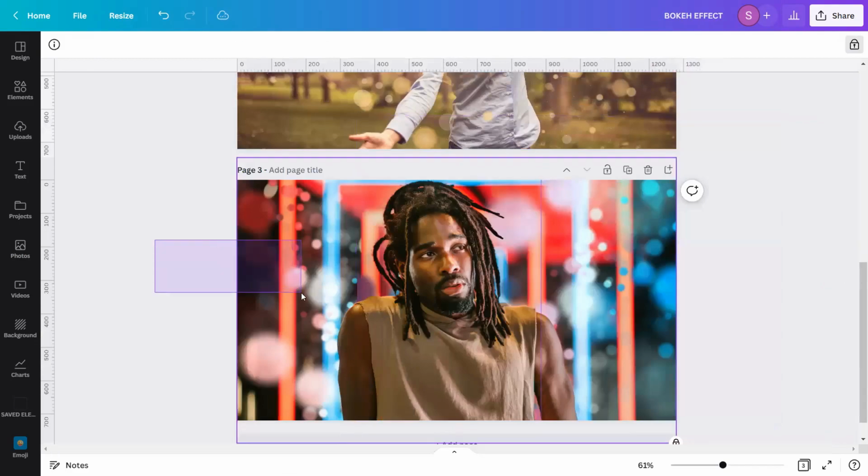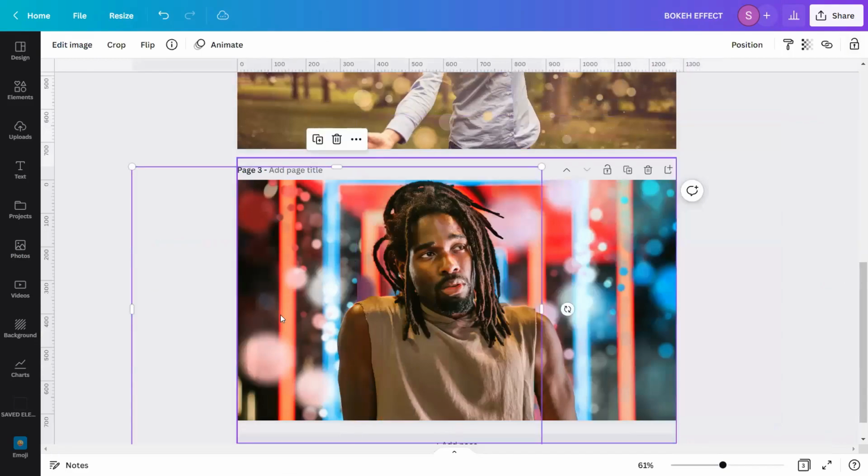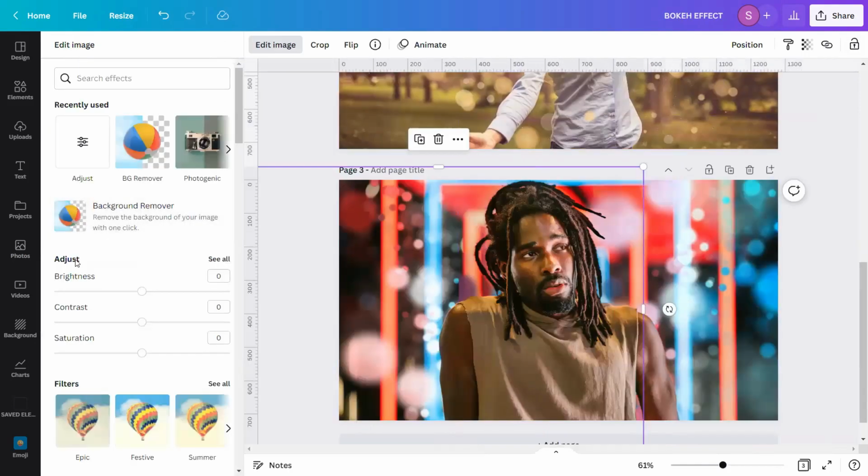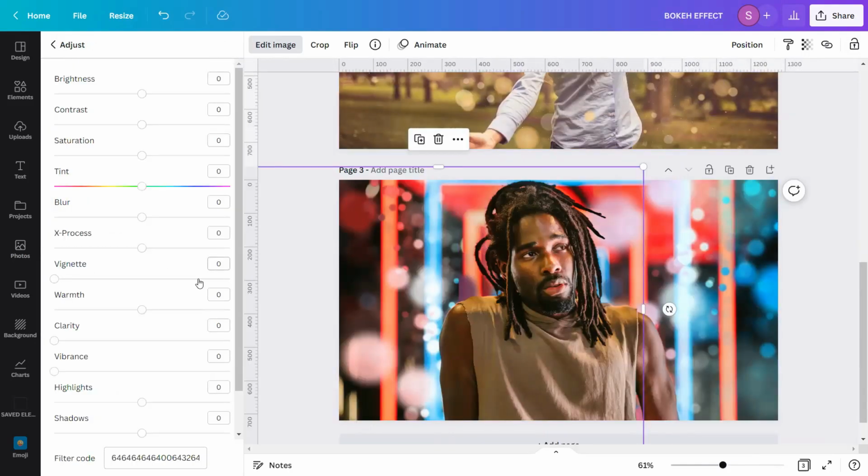And while this one at the left side with the red bouquets, I will go again to edit image, find the adjust settings, click see all, and I will adjust the warmth intensity settings in the opposite direction, which is +100, because it is in the red shade, making it more warm.